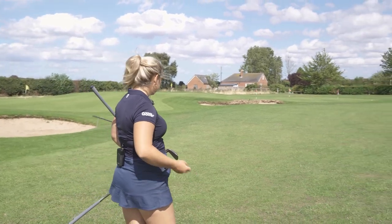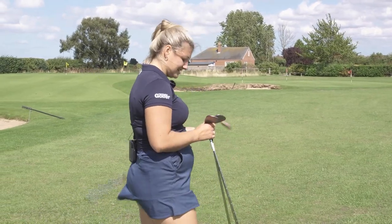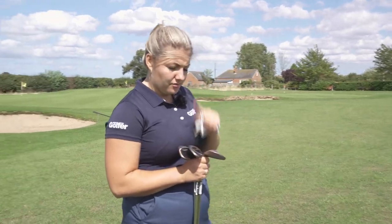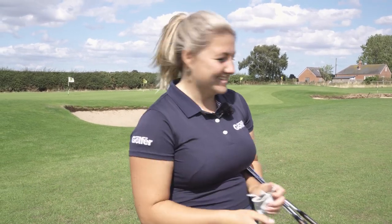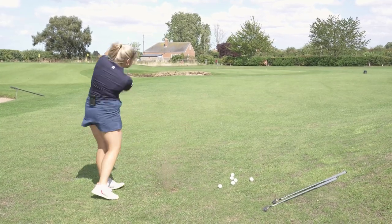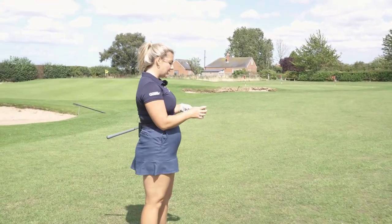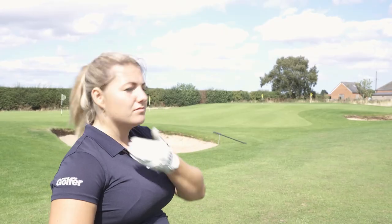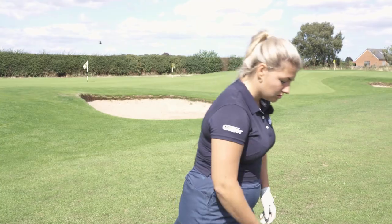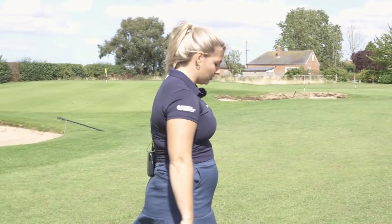Shall we look at some 50-yard shots? It's that awkward distance where it's not a full shot but you need enough control. I normally use 58, 52, 46 — I've got a 60, a 56, and a 52 so these could go any distance. Downwind, let's try the 60. Felt nice. The nice thing is because of that grind on the sole, you can still have a bit more bounce, and having more bounce on longer shots is going to bring the ball flight down a little. So even though we've got a lot of loft, it's actually pretty controllable — quite an interesting mix of a nicely shaped grind with higher bounce.